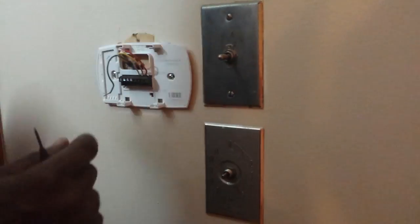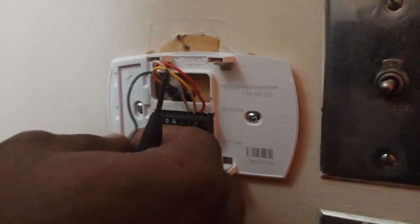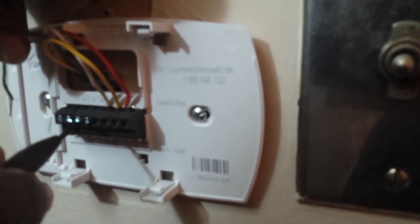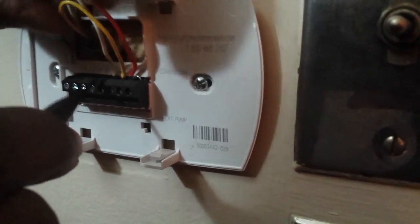Alright guys, now I've already got the red, the yellow, and the white in. So next I'm going to stick the green one in. This will be the last one. So all I'm doing is loosening it right here in the front, but then take it, kind of bend it so it, hold on. Actually, let me make sure this one belongs in the right spot. Always make sure you've got your wires connected to the right one also.